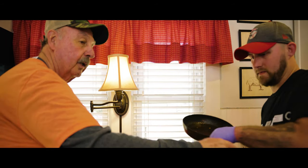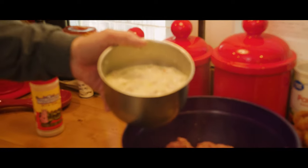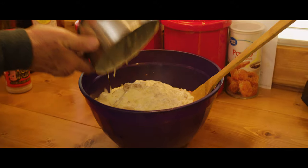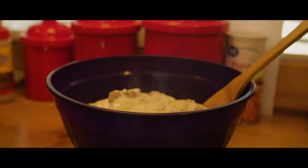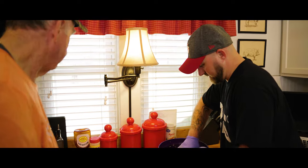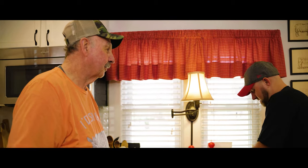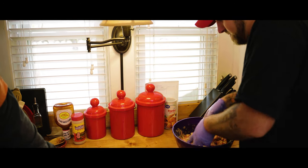Mix it all in there - it smells really good. The bread, buttermilk and egg mixture goes in on top to help cool the veggies off. We're letting it cool a minute - you can still see the steam coming off it. Then Caleb is going to reach his gloved hands in and start stirring it up, and then we're going to form it into loaves. This is our first episode with real cameras instead of an iPhone.